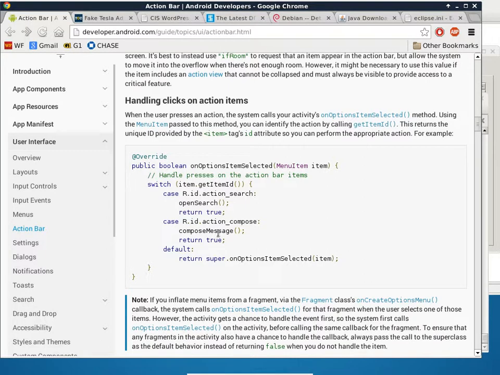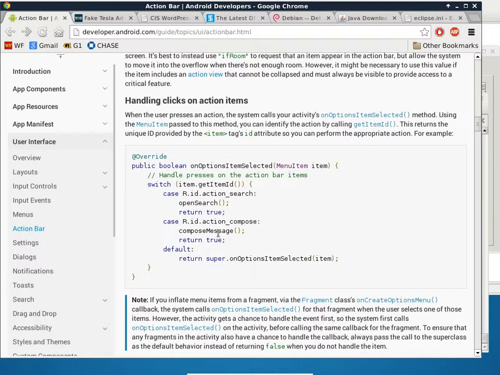So what you want to do in this case is not to have this case at all. Get rid of case R.id.action_search, assuming that is the name of your search icon. Do not specify that at all, and use the default to handle it.